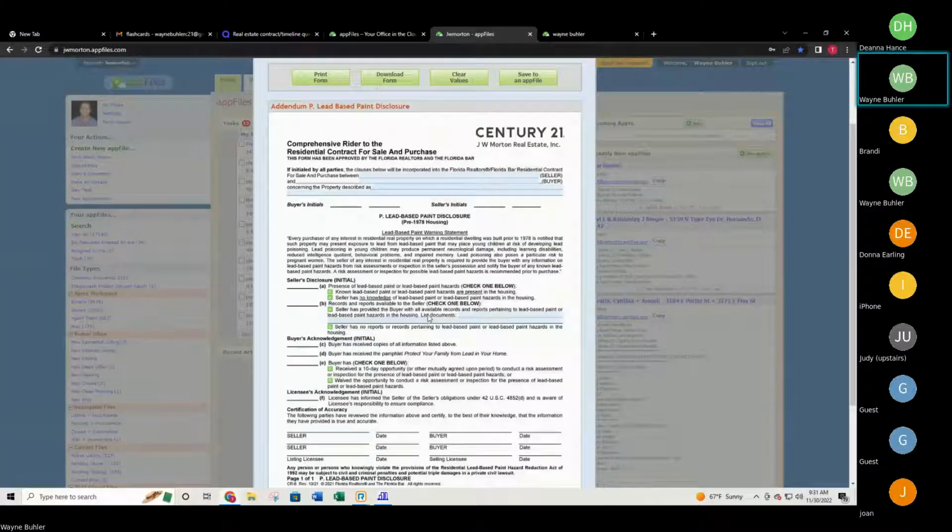Those are all good. As an added security measure, you can also make it contingent upon receiving the lead-based paint disclosure. In the offer itself, in the additional terms, write: this offer is contingent upon receiving lead-based paint disclosure. Because, again, let's just say this agent goes on vacation, has no service after that contract's been signed. Now they've told you, Lindsay, yeah, we're going to get it to you. They've told you that, so you've relayed that to the buyer. Well, they're going on vacation and you've got a 10-day inspection period, and the 10th day rolls around and you still don't have that addendum and you can't get a hold of them. Now what do you do? So now you're in this predicament.